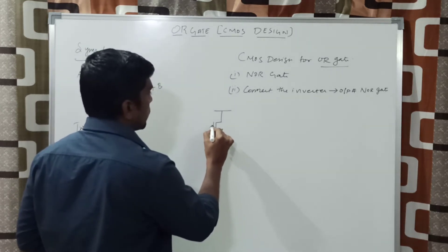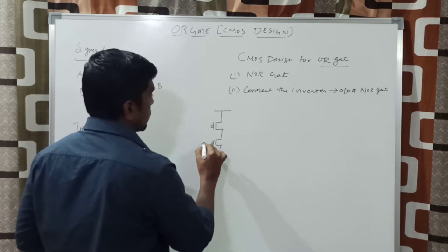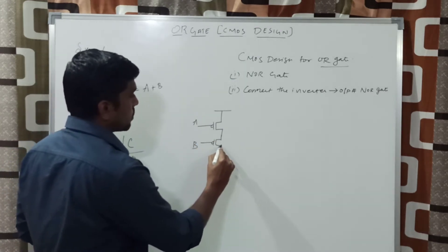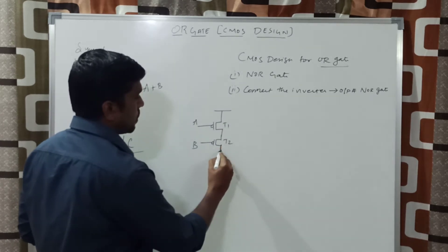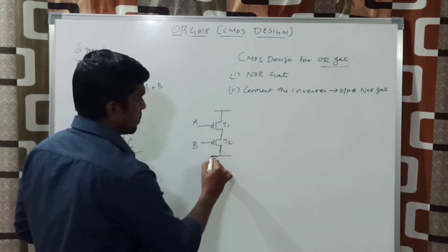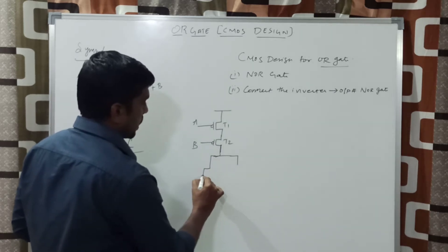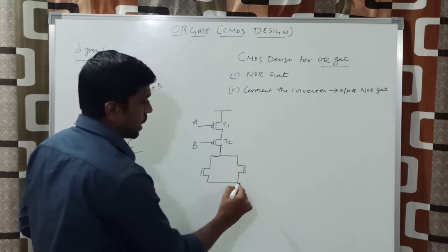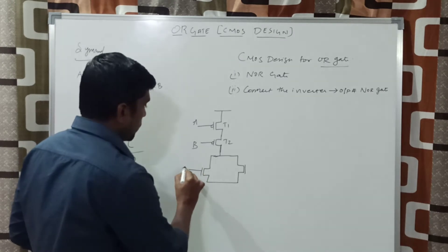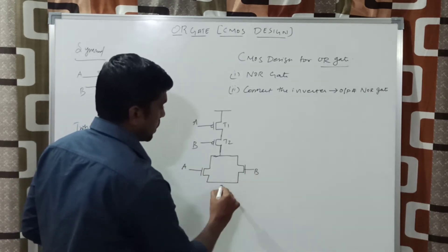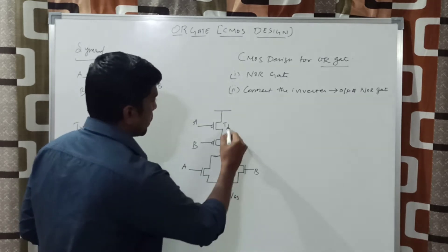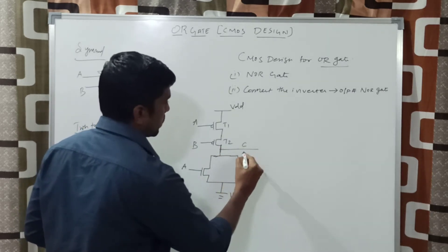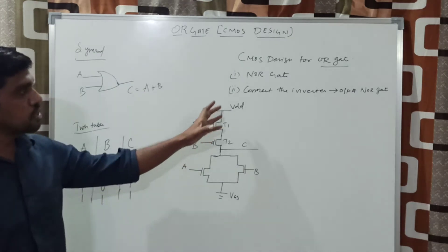In the NOR gate function, you take two PMOS transistors. These two transistors are connected in series, and you assign input values A and B — this is the pull-up network. The transistors are called T1 and T2. Then design the pull-down network, also using two transistors for the two input variables A and B. The pull-down network connects to VSS, the pull-up network connects to VDD, and you get the result C between the pull-up and pull-down networks.